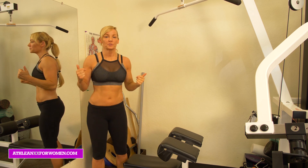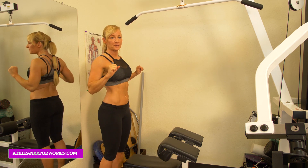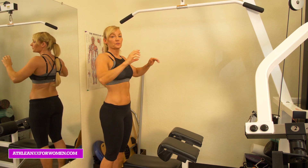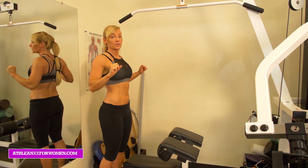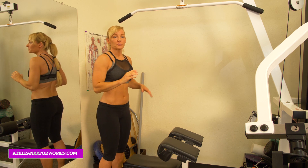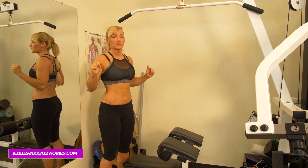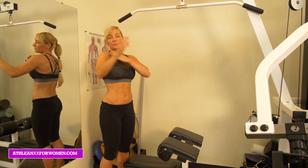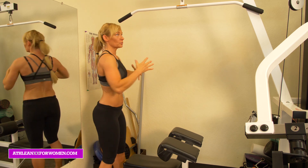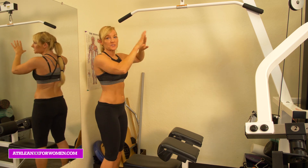The lat pull-down uses other muscles along with the latissimus dorsi for assistance as you pull the bar to your chest. You work the rhomboids, both major and minor, which are responsible for scapular or shoulder blade retraction. The trapezius, lower and middle, also gives the scapula pull-down and helps move the arms up and down. The teres major, teres minor, and other muscles in the shoulders are also getting a workout, so you're really hitting everything in that whole back complex with just this machine.